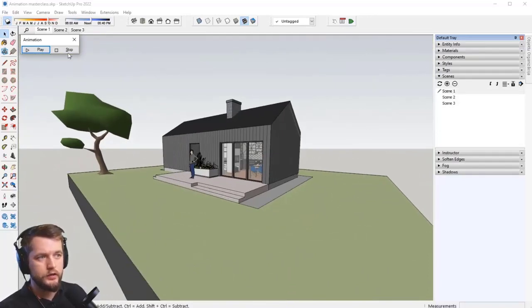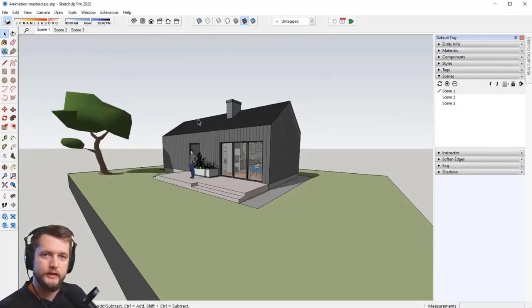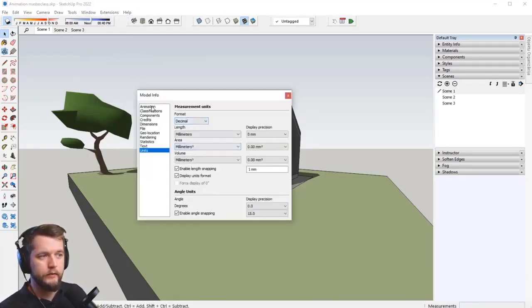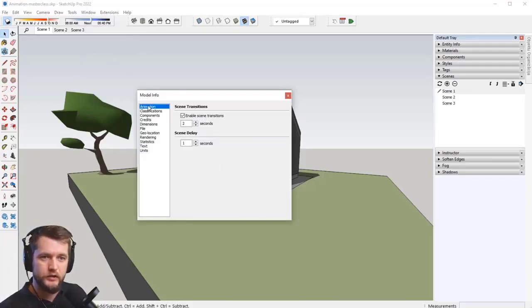And to change the timing of the transition between scenes and the delay, you simply have to go to Window, Model Info, and there in the first section, Animation, you'll see these two options. So, for instance, if I turned on Scene Delay, I wouldn't have delay at all, and I could change, for instance, the scene transition to say 10 seconds.